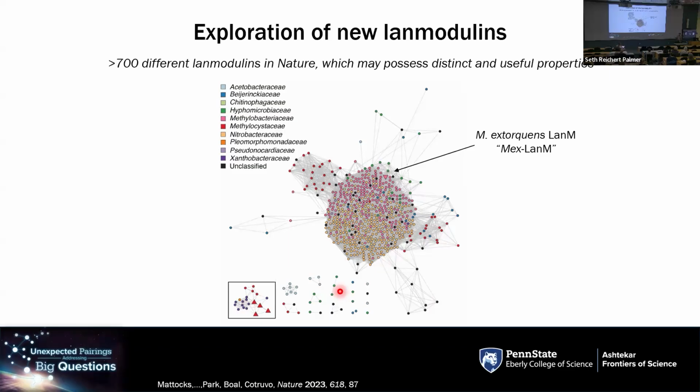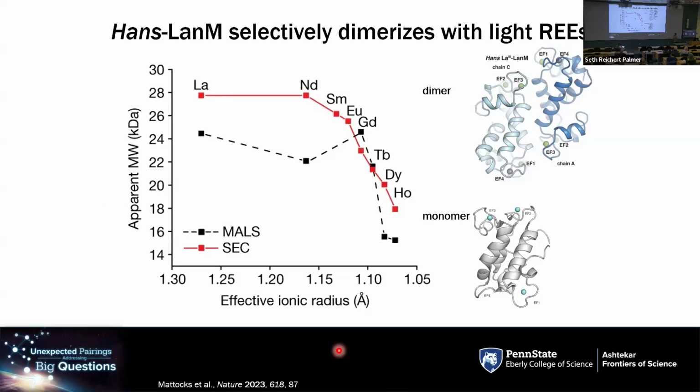And this is a representation of basically the similarity between all of these different proteins that we thought are lanmodulin proteins. So this is the one that I was telling you about before. And then we looked at a protein that's over in this space over here, far away from this initial protein that we looked at. And we called this one Hans because, as you can tell, the name of this organism is probably a little bit hard to say. So Hans, also it's nice to think of these proteins as people in a sense.